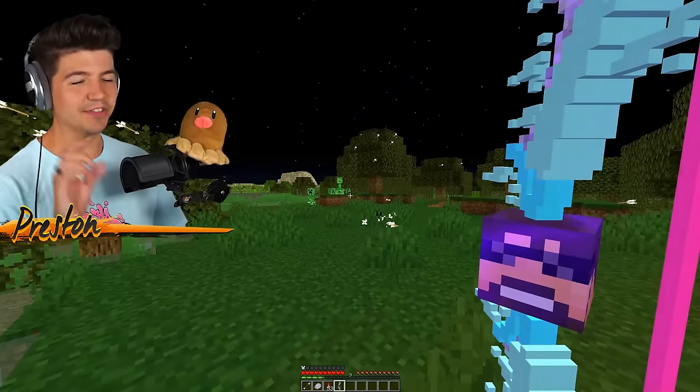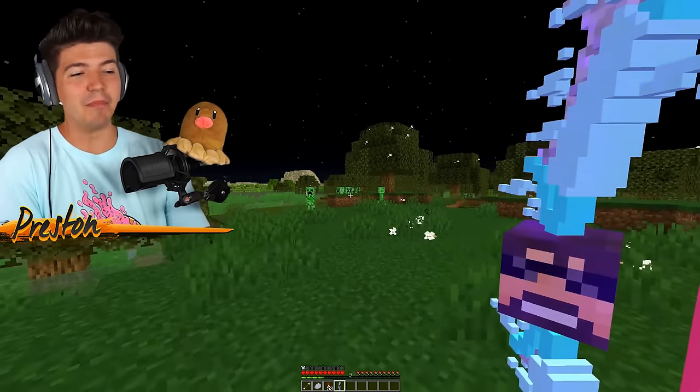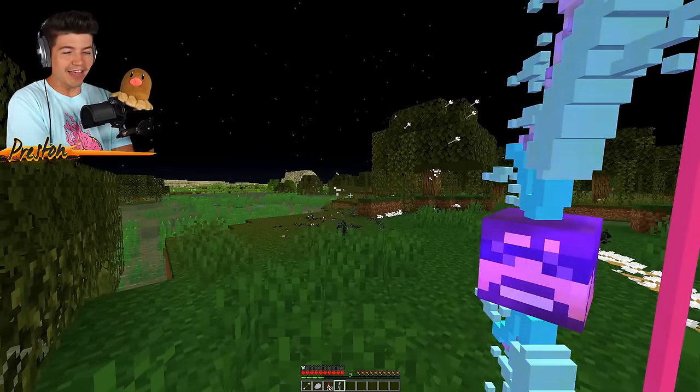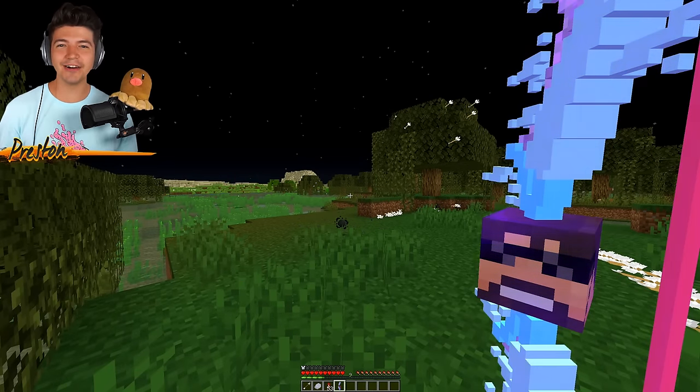What the heck? But the best ability about the bow, if you're looking at mobs, you press F, they immediately get obliterated. Look at this. They just get obliterated. You don't even have to do anything.